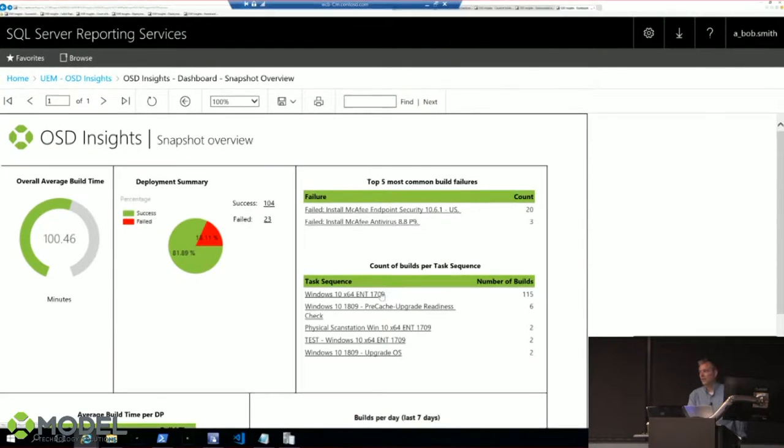But just getting a glance to see how many people are building machines. We build all this awesome platform and this automated build process, and we make it super easy for techs to use. And then the double-edged sword there is that in many cases it becomes a crutch. Do I troubleshoot, or do I just press this button and wipe it all out and let it start over? There's a very good use case for that in some situations. But this process shouldn't be used as the first line of defense for troubleshooting, because you need to identify what problems are happening in your environment.